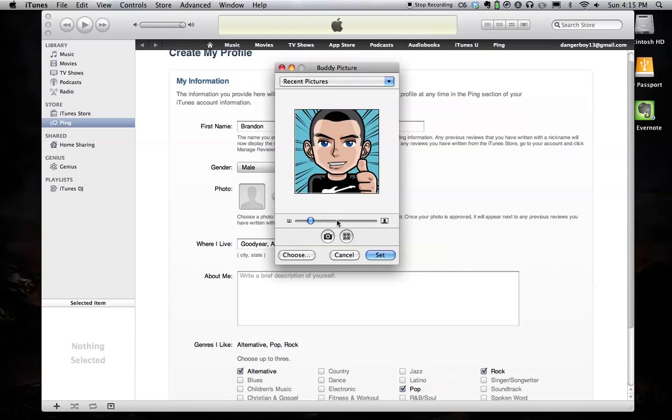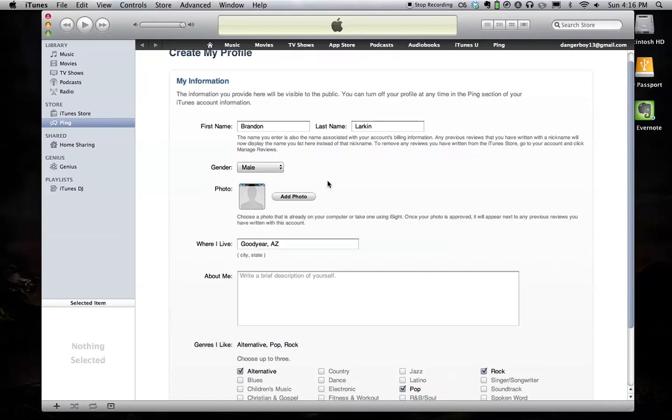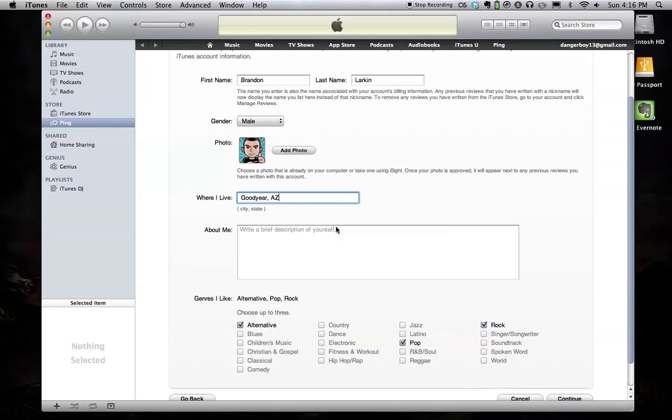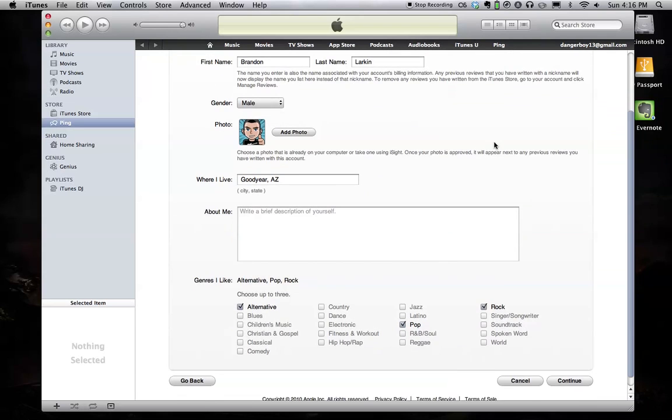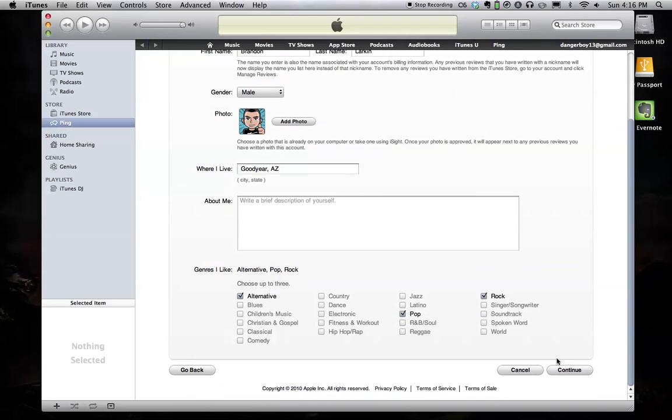So that is my picture. That's my typical picture anyway. Blah blah. I'm not going to do an about me, just because I'm not going to use this service probably after this little walkthrough here.